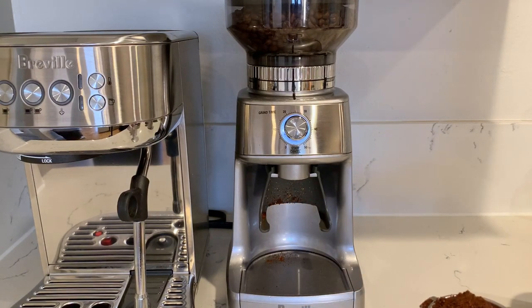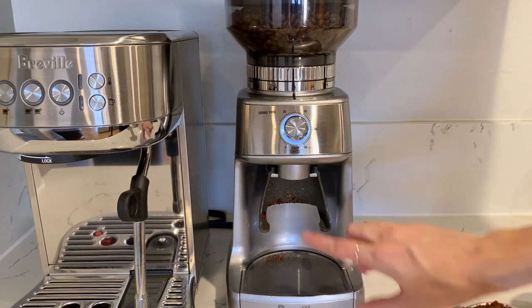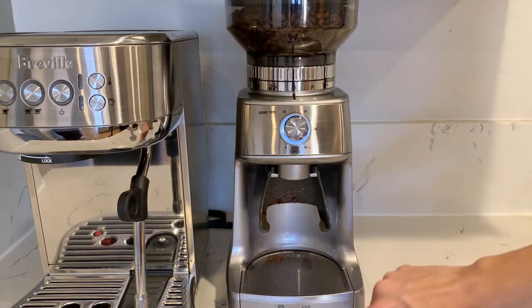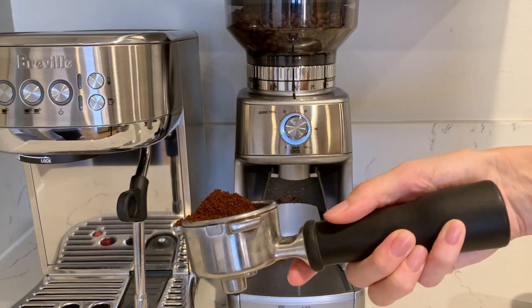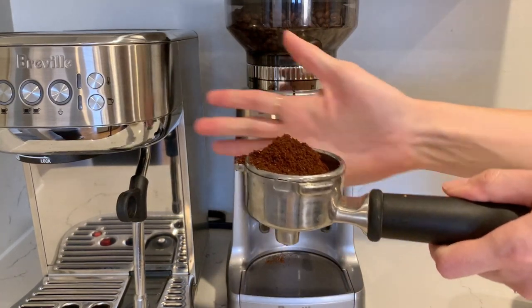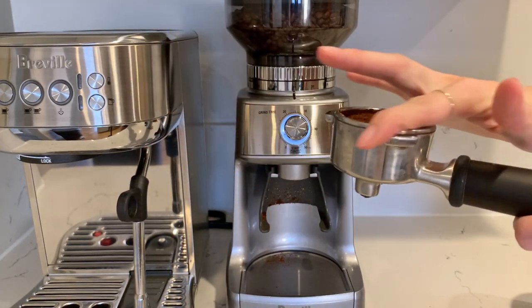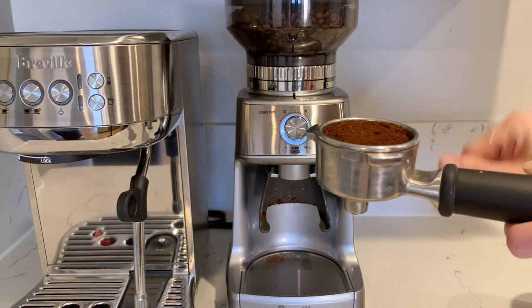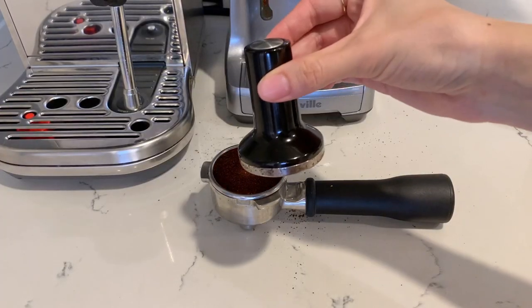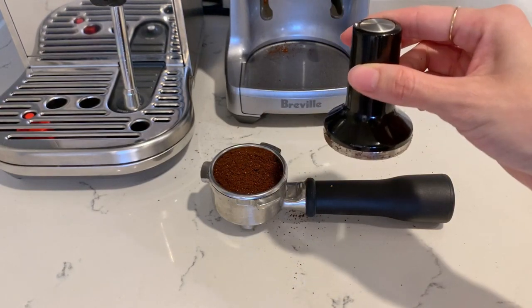My only complaint about this guy is he's a little messy, and you can see quite a bit of coffee does go everywhere. What I like to do is tap all of that down, and then I wipe away the excess on the edges. I forgot to mention the Bambino Plus also does come with a tamper, and that's the next piece.